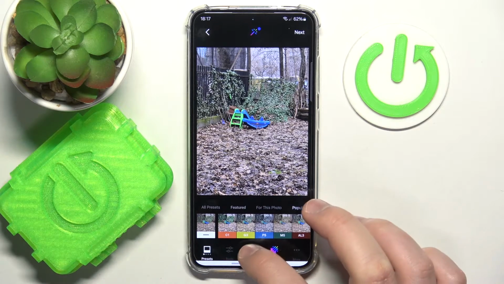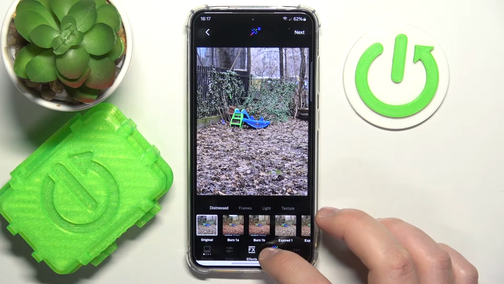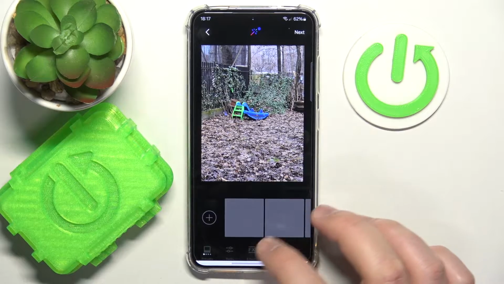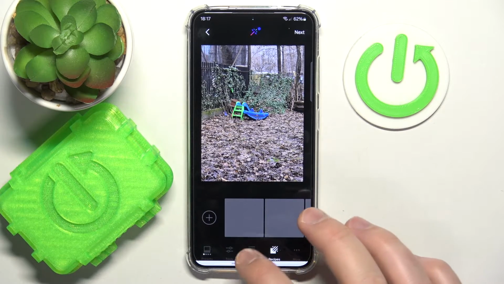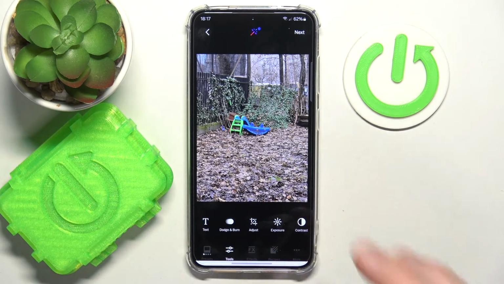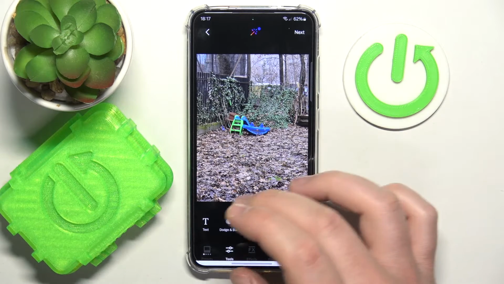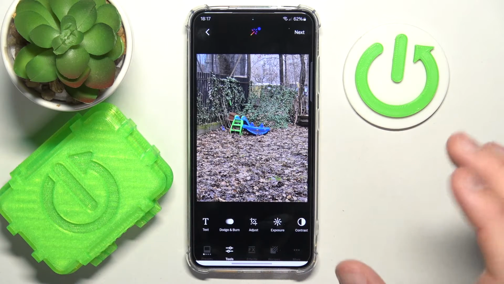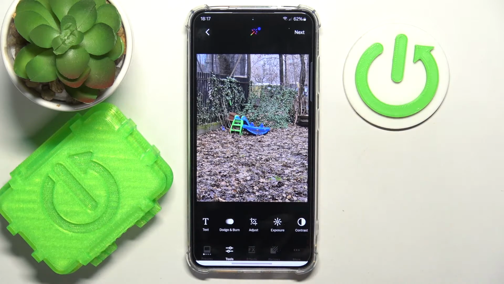As you can see, we do have some effects. We also have the option to make recipes ourselves, like if you have just edited some photos, you can save your whole editing profile to your recipes.